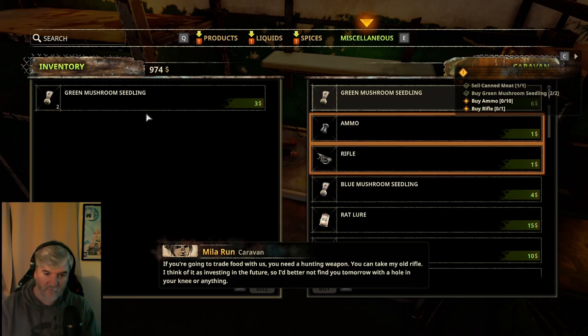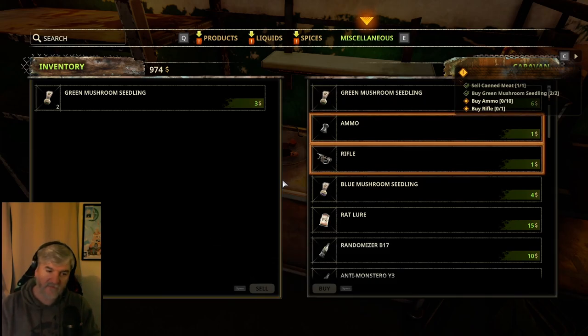If you're going to trade food with us, you need a hunting weapon. You can take mold rifle. I think of it as investing in the future, so I'd better not find you tomorrow with a hole in your knee or anything. I promise.